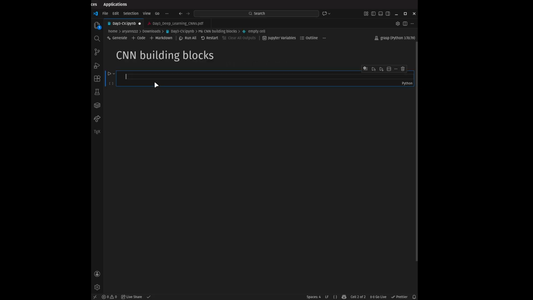Firstly, let us import all the libraries. We'll use PyTorch here. It's a deep learning library. And then let us import the PyTorch neural network as the short form nn, and then nn functional as F. I'll tell you what functional is later on in the video. And then let's just import NumPy and Matplotlib.